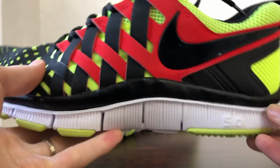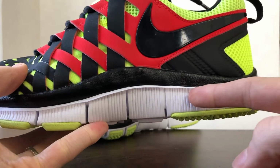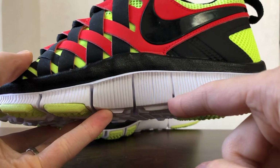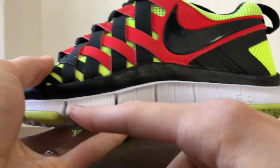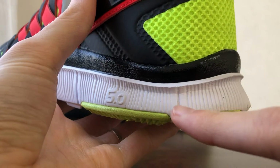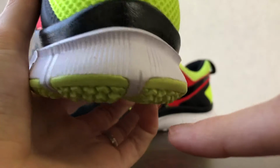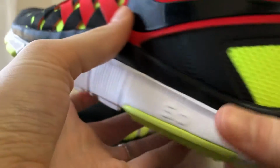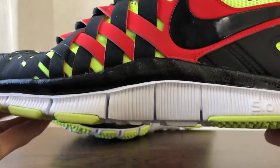And from first glance, it might look like all of these lines are cut all the way through, but they're just sculpted on. These bigger ones do go all the way through for the most part, except for some portions like here where it's just a half cut, or like here where it's just a half cut as well. So let's look at the outsole.